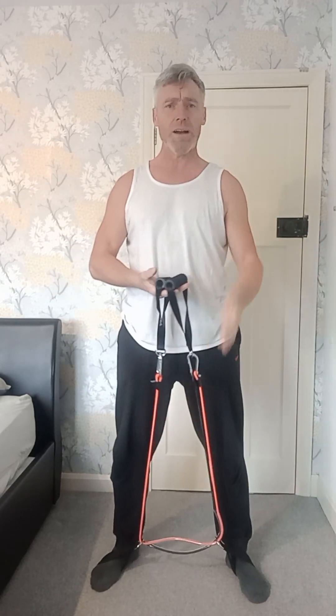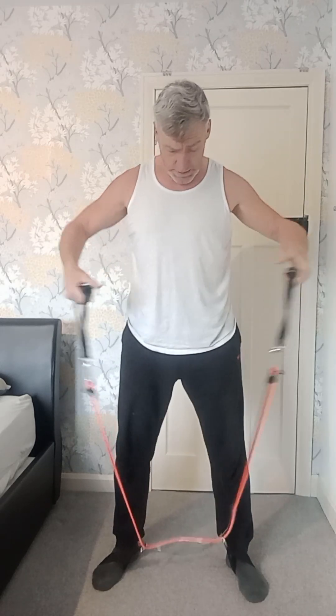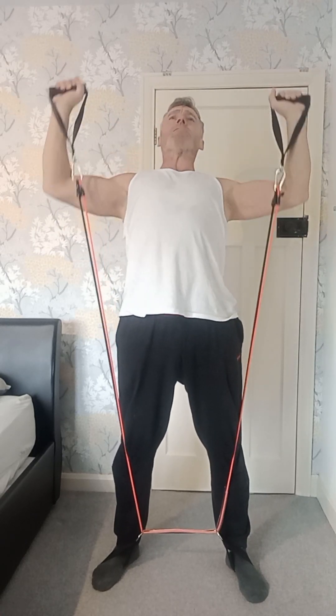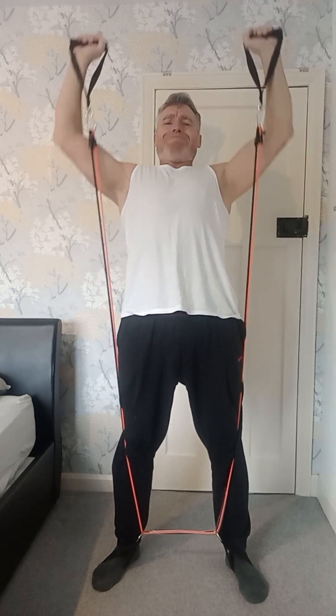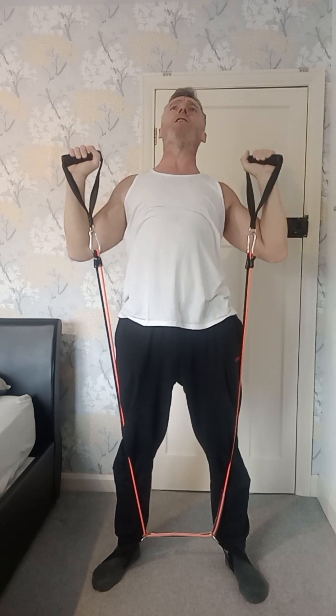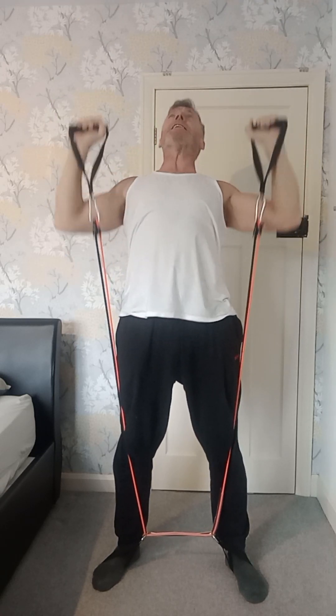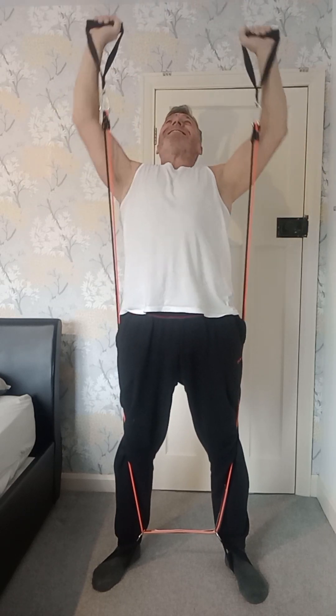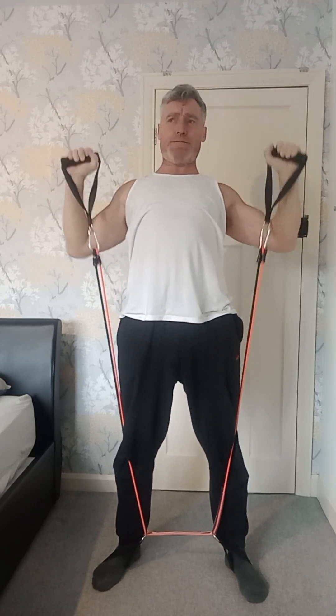I've moved the camera down — I've got ankle straps on, attached to the bottom of my feet, and lugged it under both, which allows me to get a wider stance. That's better. One, two, three, four, five, six, seven, eight, nine, ten. That was a lot better — hit the delts better, felt better on my back and posture. For me, that's the way forward.